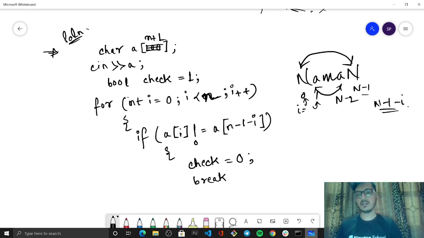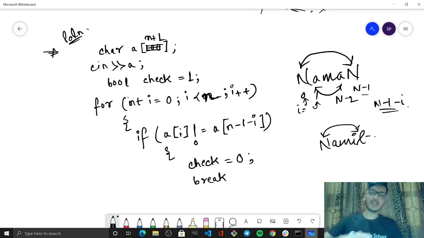For example, let us assume that my friend's name is Namit. Okay, and if I go around checking n and t are not equal, right? तो वो उसी वक्त break हो जाएगा. I will not be checking it any further. So वहीं वो break हो जाएगा and then it will be over.